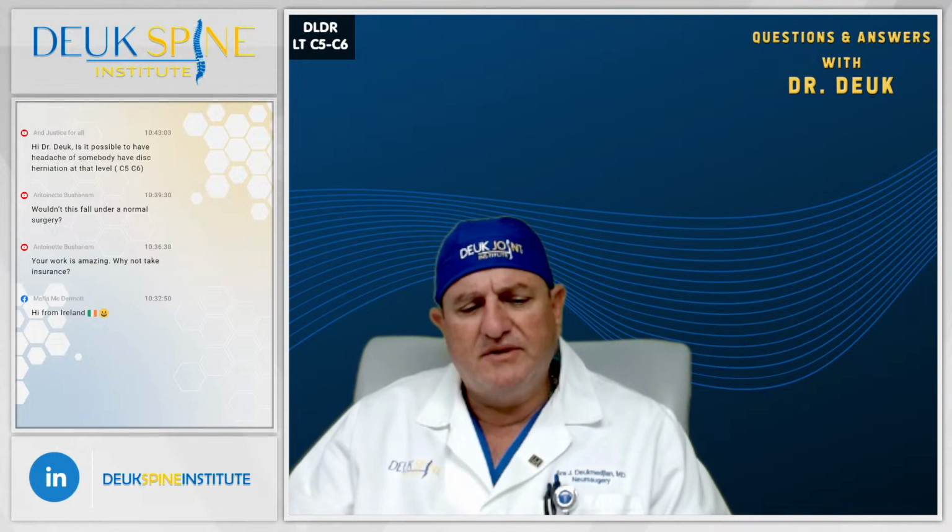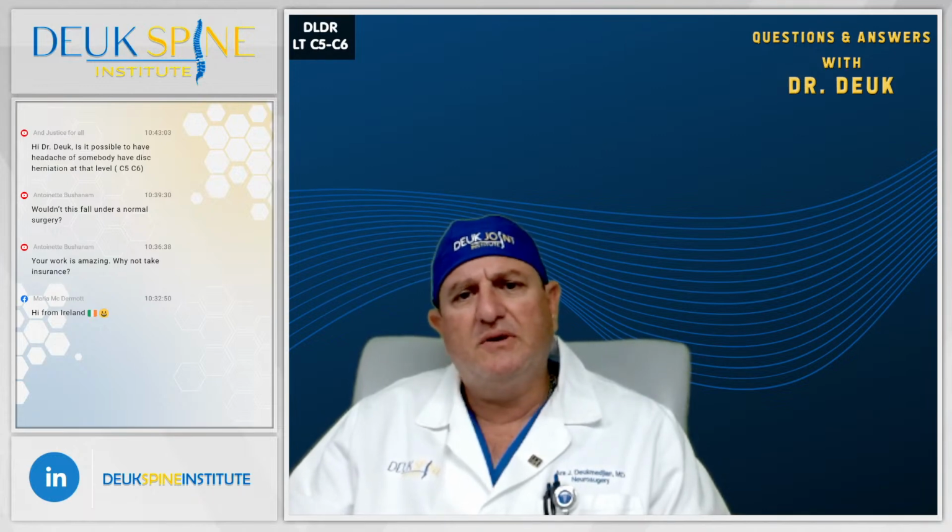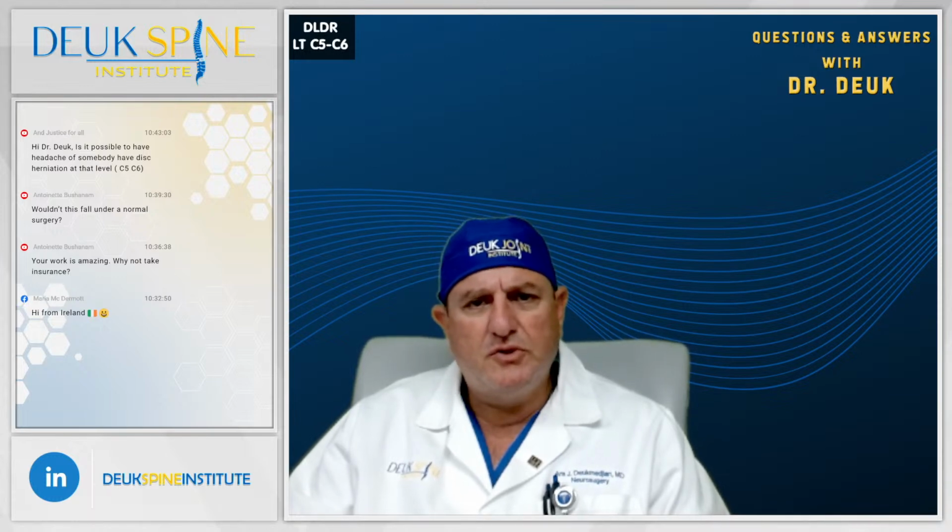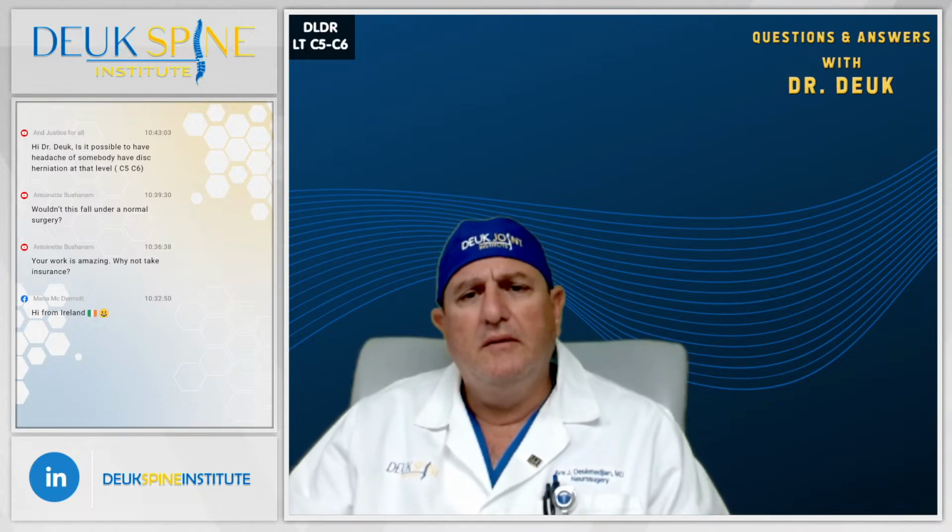So he had both a herniated disc in his neck and lower back. We did his lower back a week ago, and now he's here. We just did a C5-C6. And you could see during the surgery that there was a tear in the annulus at the back. There was the blue stuff, which is the nucleus pulposus that scarred up. It's staining blue. The annulus does not stain blue. You notice it stayed white.